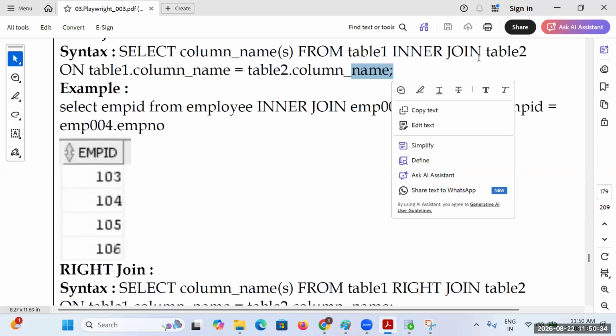Same syntax only, just mention that respective inner join. After inner join, provide the forward slash, mention left join, forward slash, mention right join.